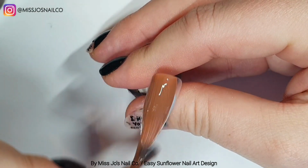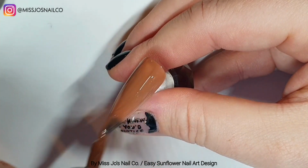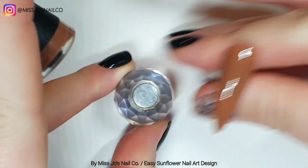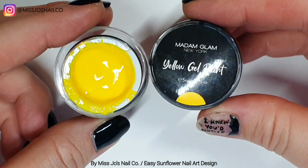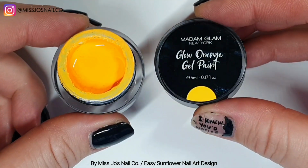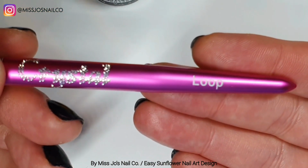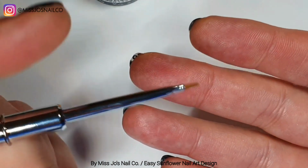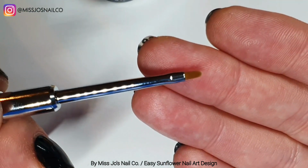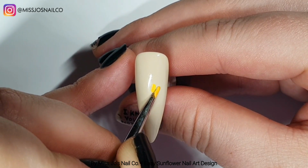I've already painted 1 or 2 nails, I'm not entirely sure, with some Madame Glam polishes. Hopefully I showed what colour they were. And then we're going to take the Madame Glam yellow gel paint and their glow orange gel paint. You can use gel polish if you like. Oh, this loop brush is from Crystal Nails. Bought myself a new one. Do you remember how ragged mine had gotten? So I treated myself to a new one.